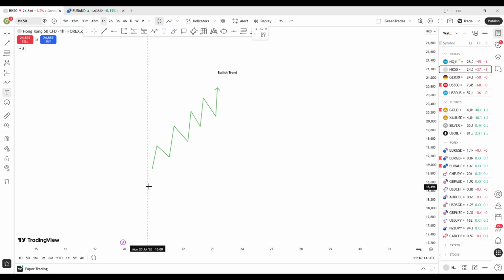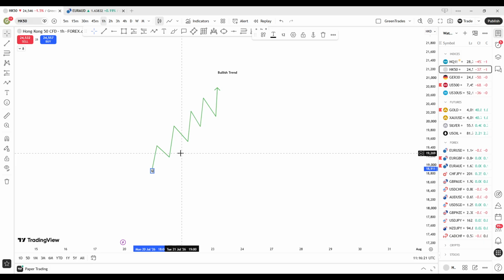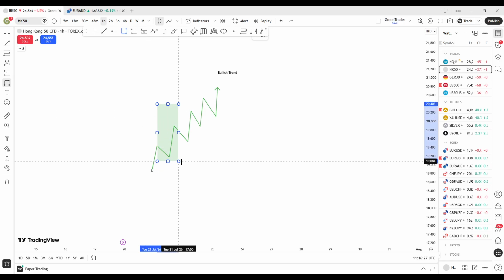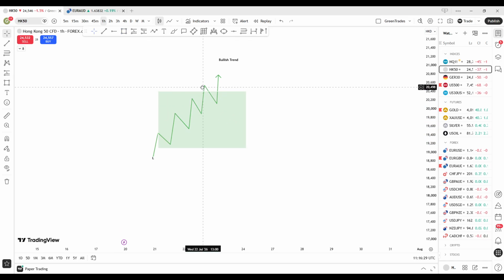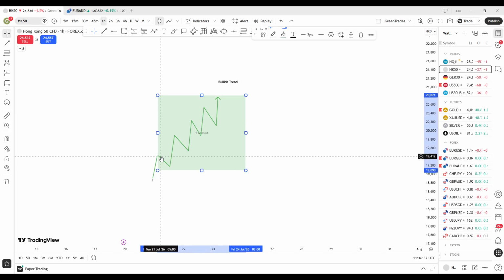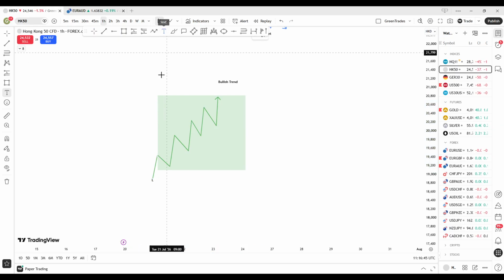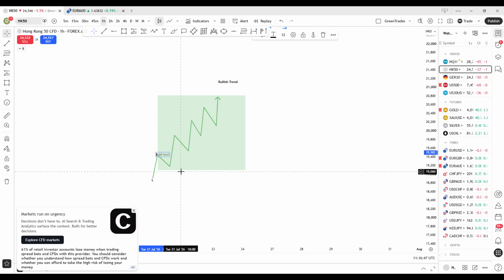So if this part is the lowest part of the trend, this part will be the highest point. When the market starts, you're not seeing anything from this point. All these things are not here yet, because the trend is starting. So this was the lowest point, and if it went all the way to this point, this point becomes the highest point. From here to here, that's the low and that's the high.